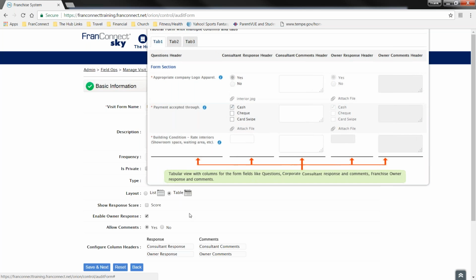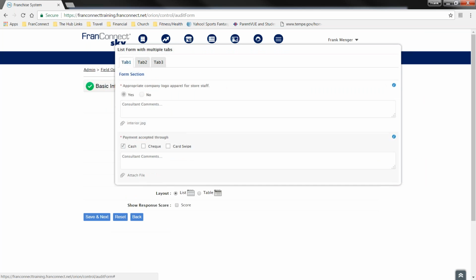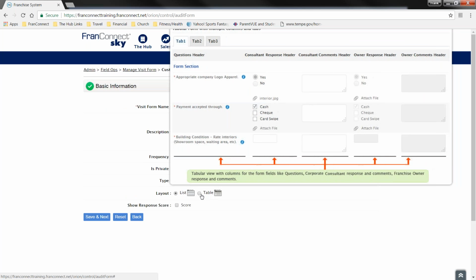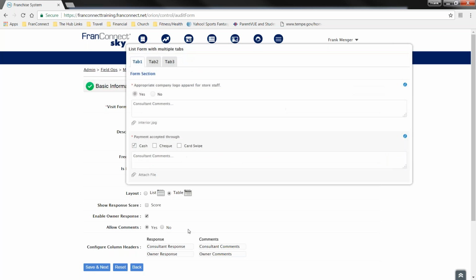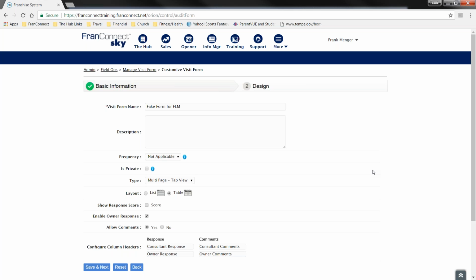Also, notice of course when I go from list view to table view, it does provide me with some other options down here to allow for column headers and so on and so forth. Okay, so we do recommend multi-page tab view and table view. Okay, now any questions on those two responses and why we recommend those two over the others and why it would be helpful for you?